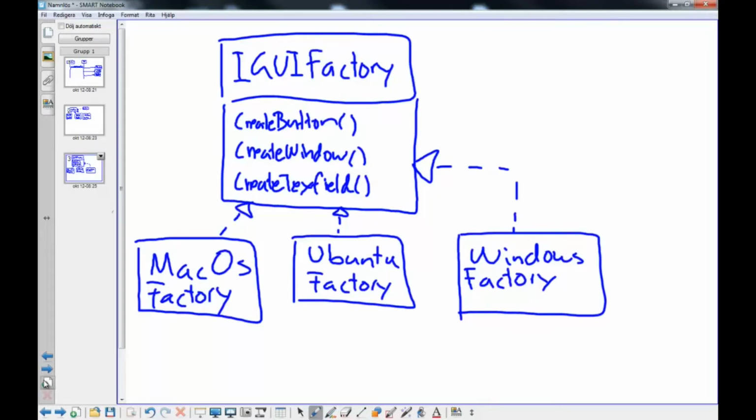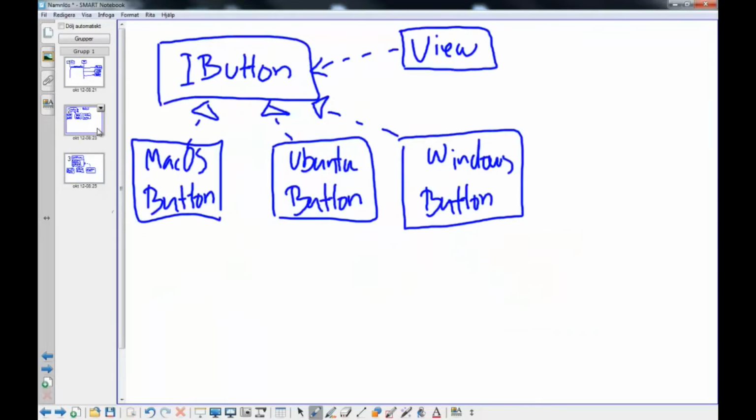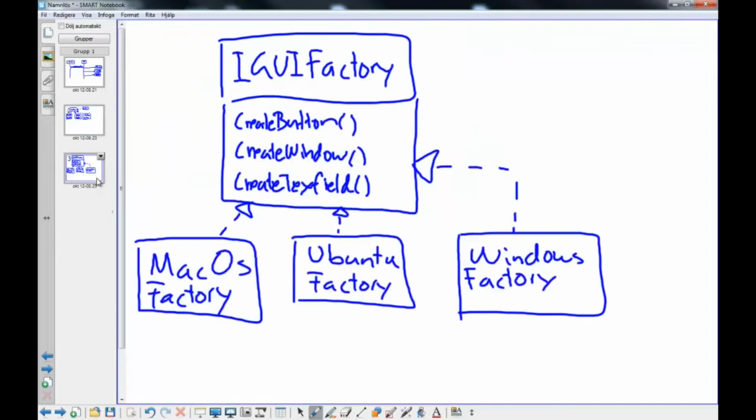And of course, when create button is called and it happens to be a Mac OS factory that is used, it of course returns the Mac OS button. It creates such an object and returns it. But for the client, for the view, he only sees that he has a factory that can create this object.